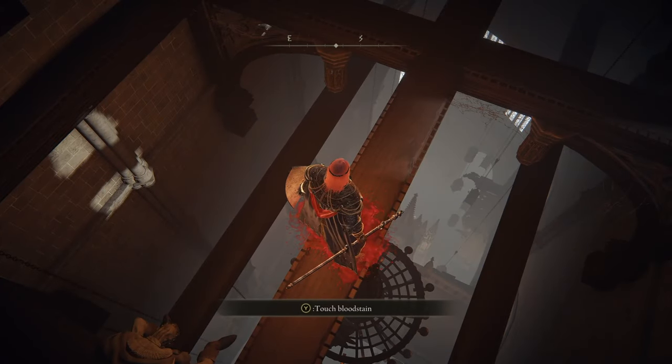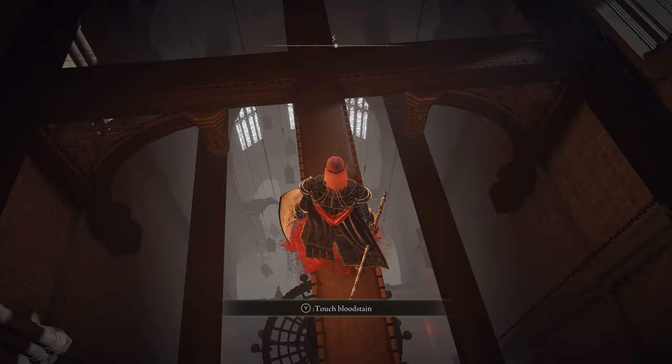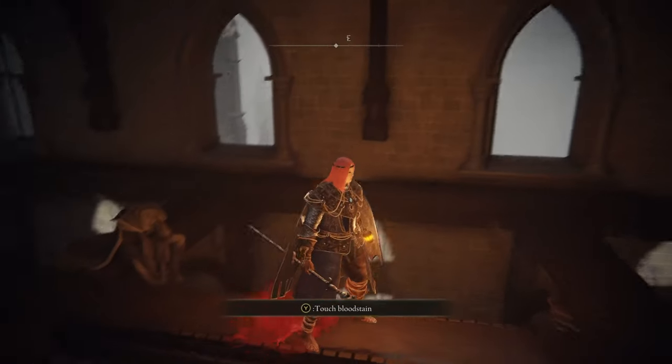I have a feeling the pillar or like the bridge thing directly beneath me will lead outside. So I think I want to go this way first and get the items on the way down rather than dropping down out there.